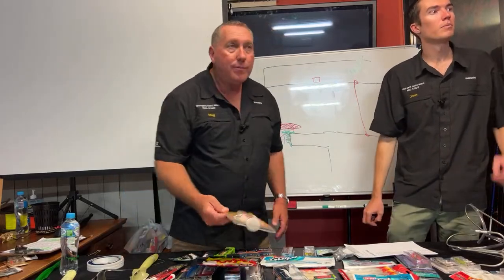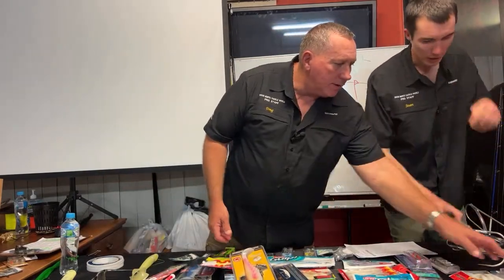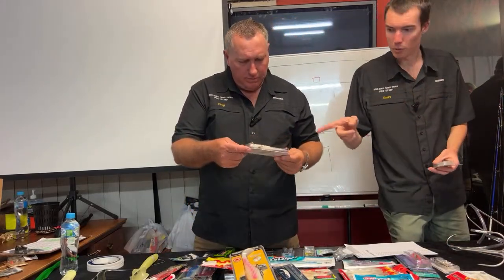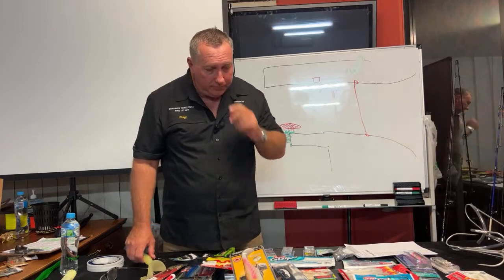Do you upsize your vibe if you can't keep it straight? Yep. So in the vibes, there's a couple there, Stu. If it's just on the turn of the tide, you can get away with a little 100 mil one. They're 20 grams. I think they're about 30 grams. 50 grams, sorry. I'll pass those around too. There's a couple of pretty lifelike, pretty natural ones.